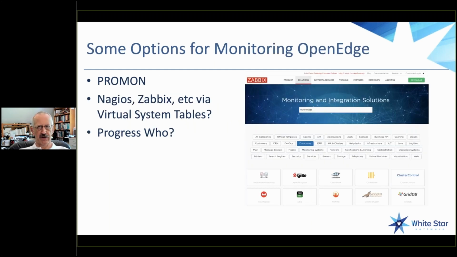So there are some options for monitoring OpenEdge. Every OpenEdge installation comes with Promon. It's free. It's part of Progress's distribution, but it is kind of arcane to use. There are a lot of tools out there, you've got Nagios, Zabbix, and so on and so forth. And you can connect those to your OpenEdge database using virtual system tables and REST calls and techniques like that. But the problem with them is that they don't know anything about Progress. They've never heard of OpenEdge. They don't have any built-in connectors for OpenEdge. There's no simple way to just click on a button that has OpenEdge on it and magically be up and running. There was a nice talk in 2019 at the Barcelona PUG about building some OpenEdge REST API calls for Zabbix, but unfortunately, there's no download available for that presentation.